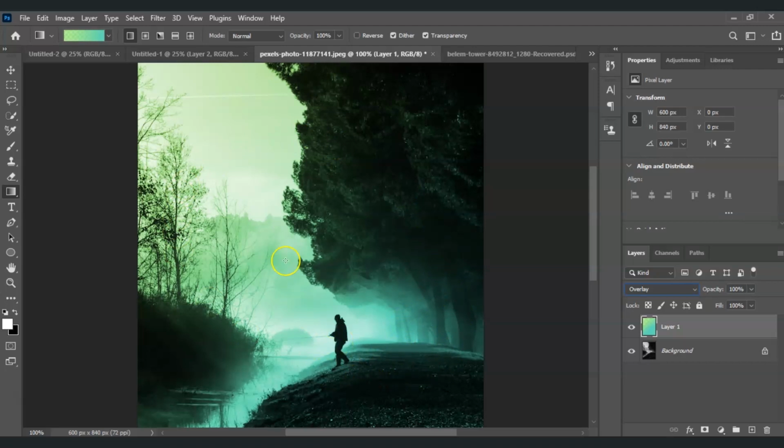If you want to change it, well, you can just keep on selecting this layer and then find the best result. Okay, so I just want this one color green and this one blue. Alright, so in my case, this one looks good for me. And that is how to create, edit, and utilize gradient in Photoshop.